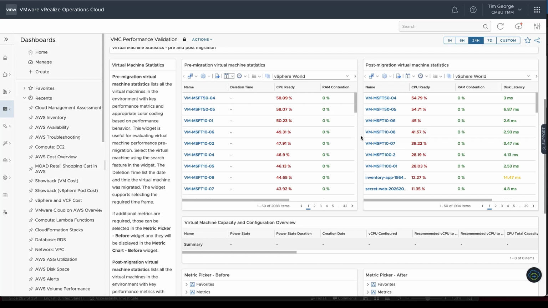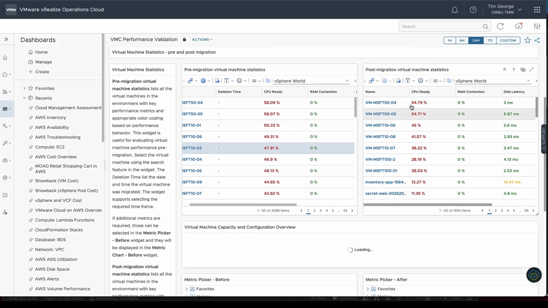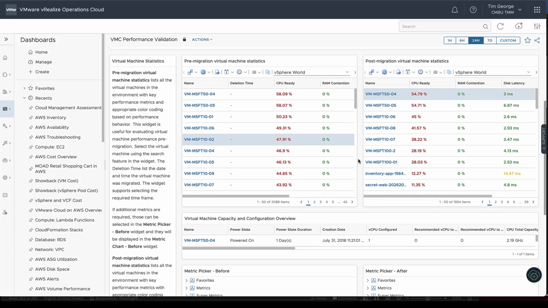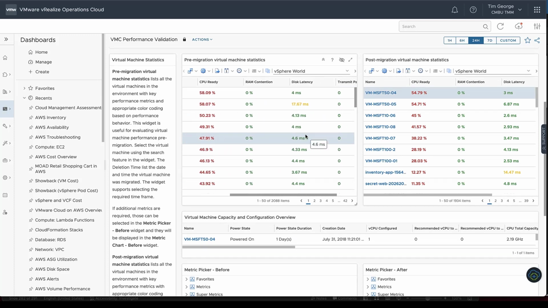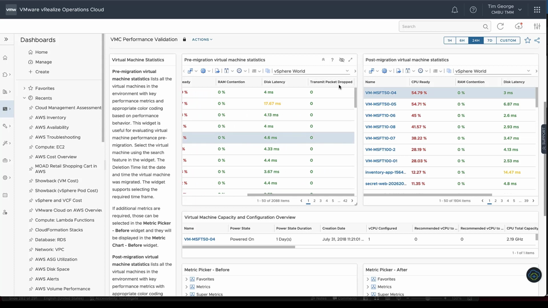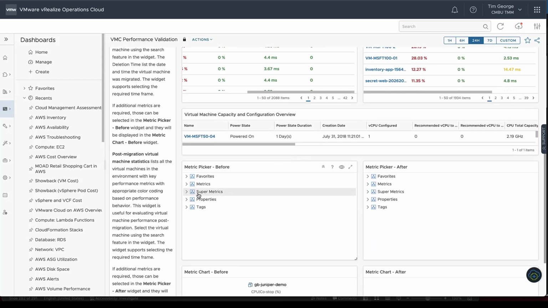We can do something like an absolute time range and just change this maybe to 2 weeks prior, so we can see our statistics as we go from 2 weeks prior to our current statistics there. Now, if we click on any of these virtual machines as well, I'm not clicking the same one, but that would probably be the goal here. We'd choose the same virtual machine. Then we can go down.